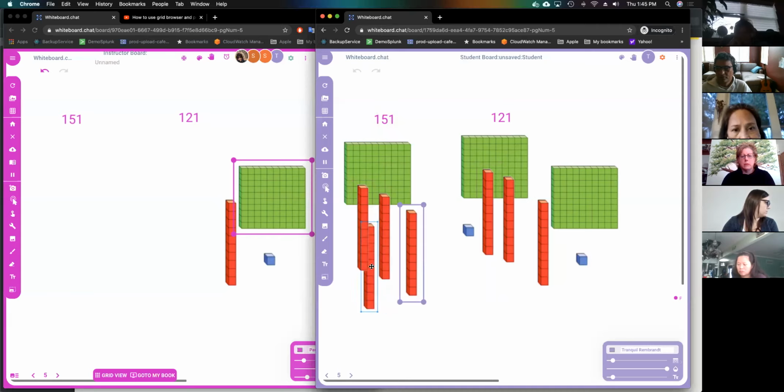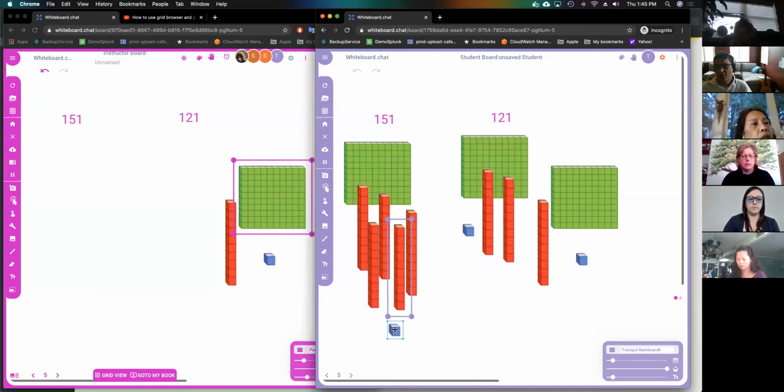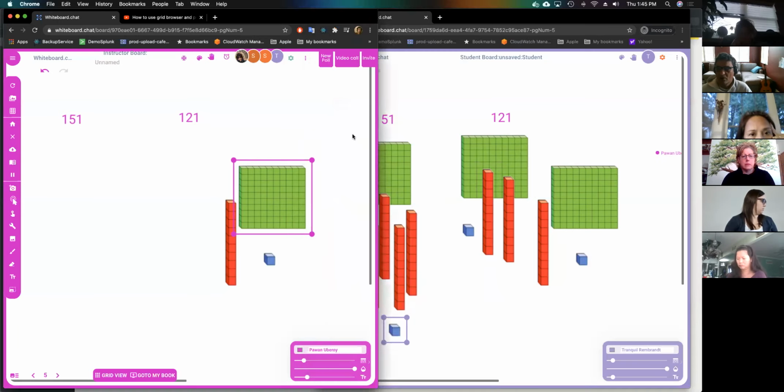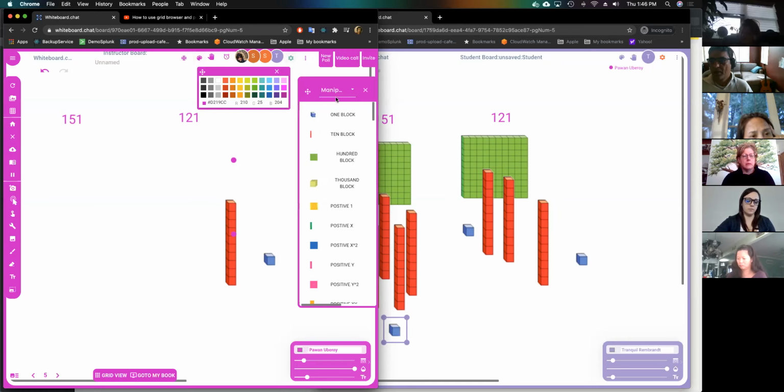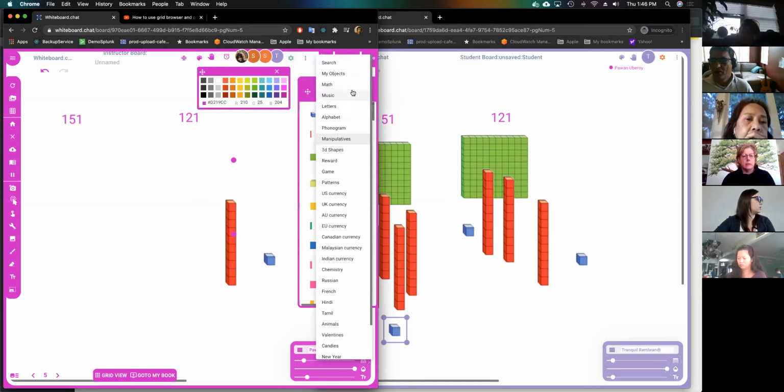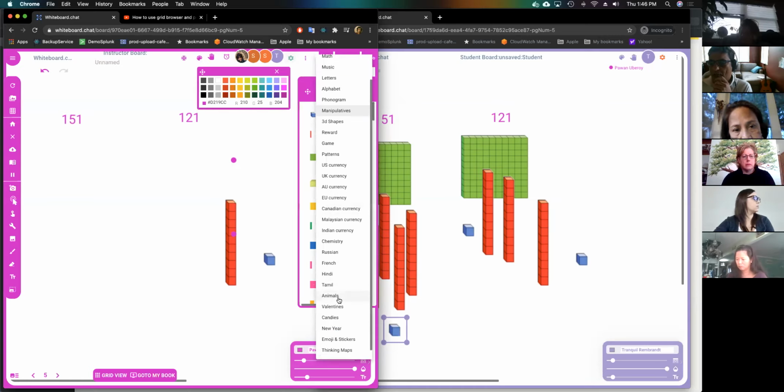Can you demonstrate how you use the infinite cloner while you're doing this? The infinite cloner, from my perspective, is for the teachers to prepare the lesson. It's not for the students. The students just need to drag and drop. The infinite cloner is for things like if you are creating a game and you want to put game tiles, for example. If I'm creating a game, let's use animals.